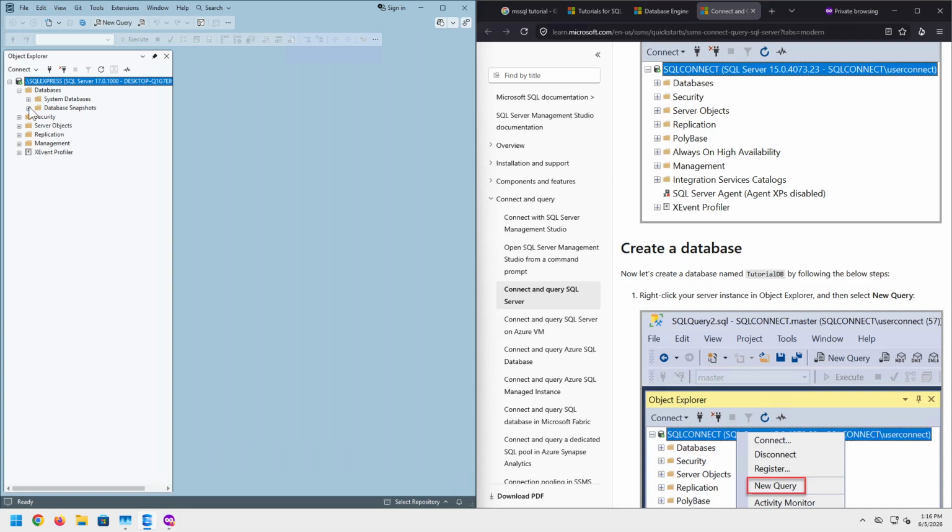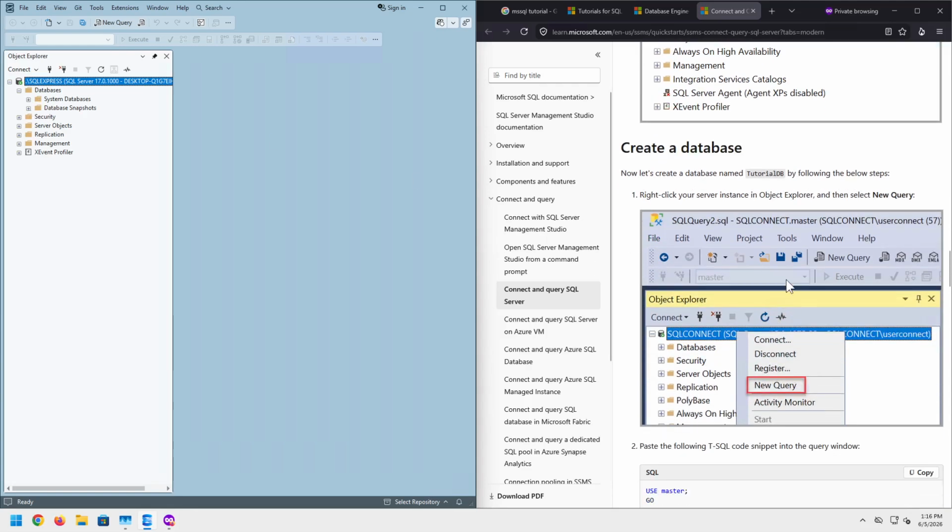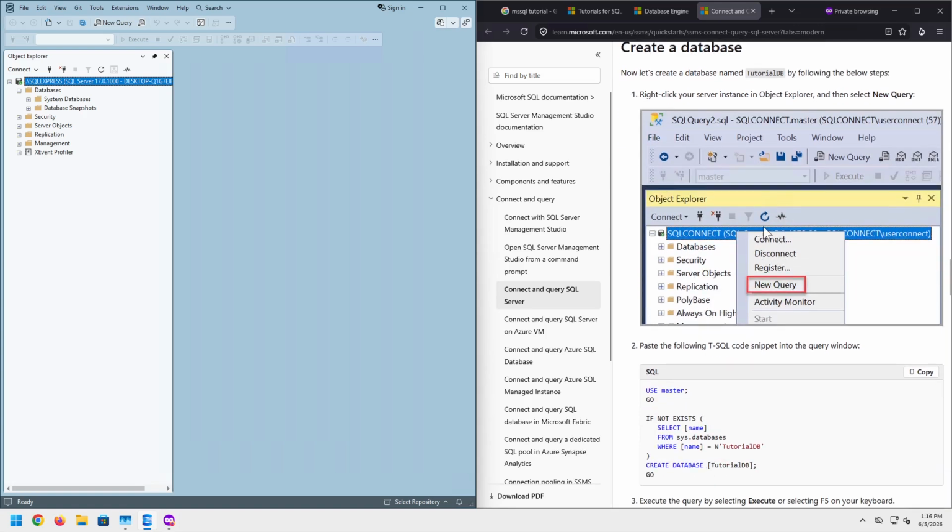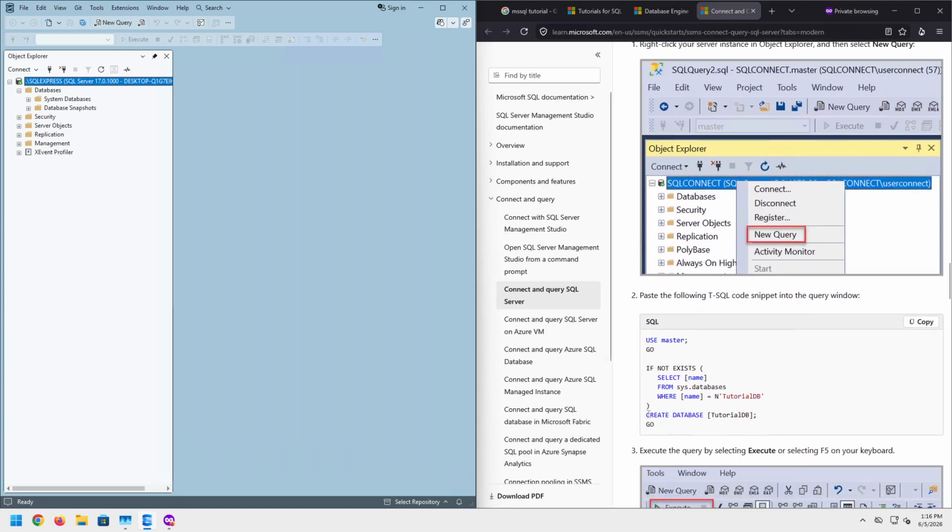So the very first thing that I'm going to do is actually to create a database. You can create a database like this using SQL queries, create database, and then the name of the database. So let's try to do that.